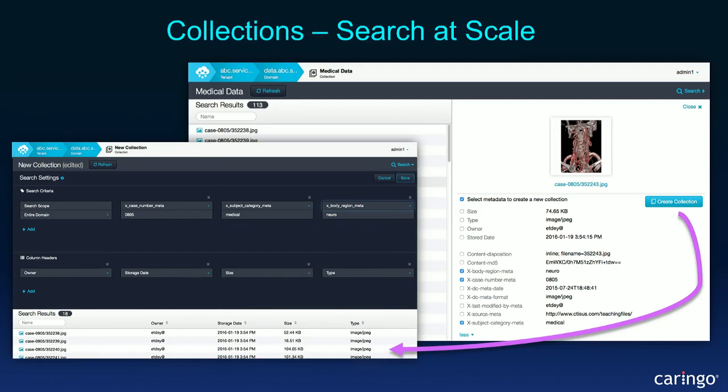And that is essentially keeping and persisting a search where you say, all the files that match this pattern in their name or all the files of this type, and you get a dynamic list of objects that match that pattern.